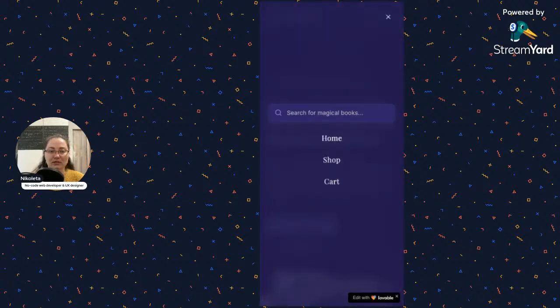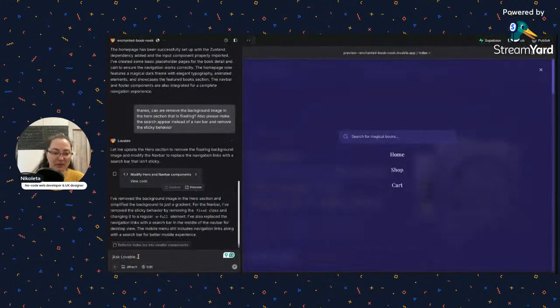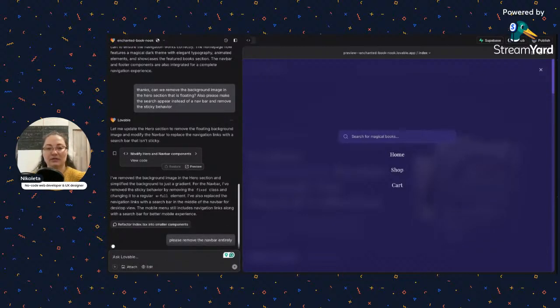Okay, I will just tell it to remove the navbar entirely. Okay, you can see also what I'm doing. The switching up of the tabs will be fun.